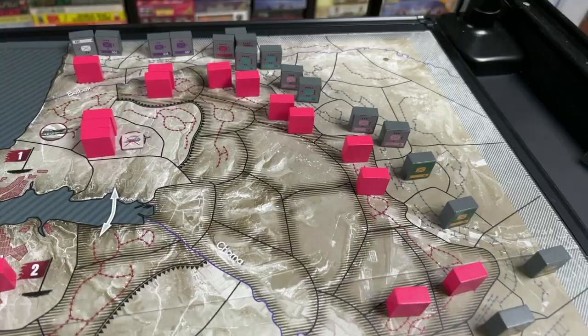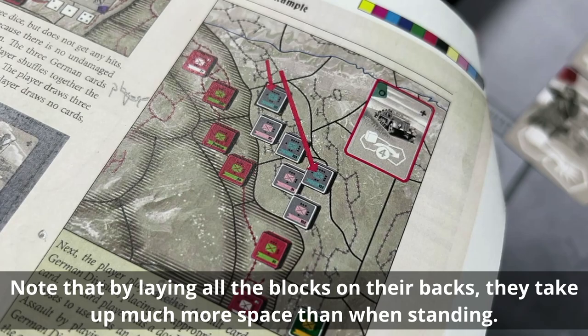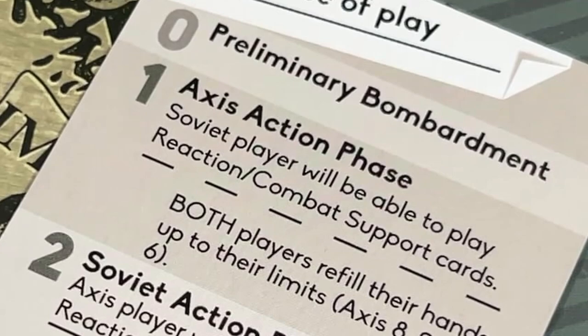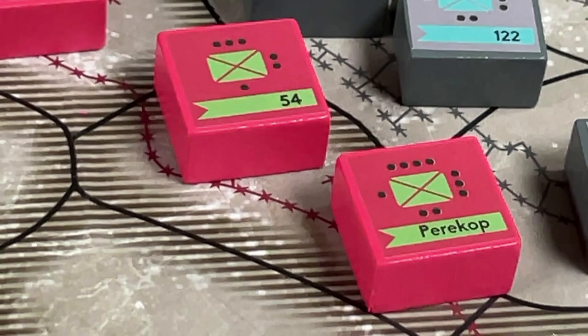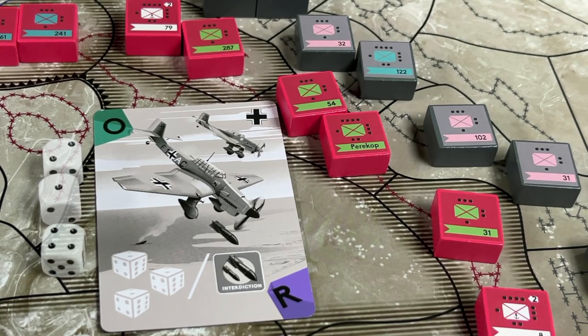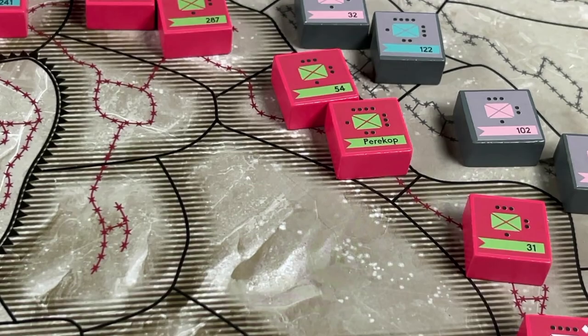Now, to facilitate the explanation of this video, I will lay all the blocks flat on their back in the same way as they appear in the extended example of play. Now we go to the Axis action phase, and he begins by playing a card. The Axis player plays an airstrike on the area occupied by the 54th and Perekop Soviet regiments. The Axis player rolls 3 d6s and gets no hits. Once again, the area has an undamaged Soviet trench, and that makes the area harder to hit. The German needs only 6s to hit.